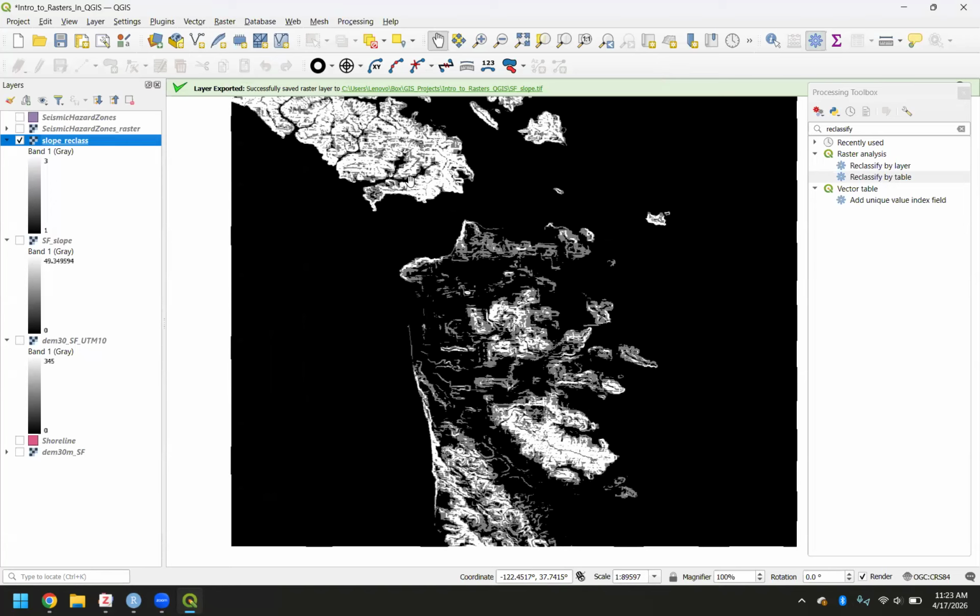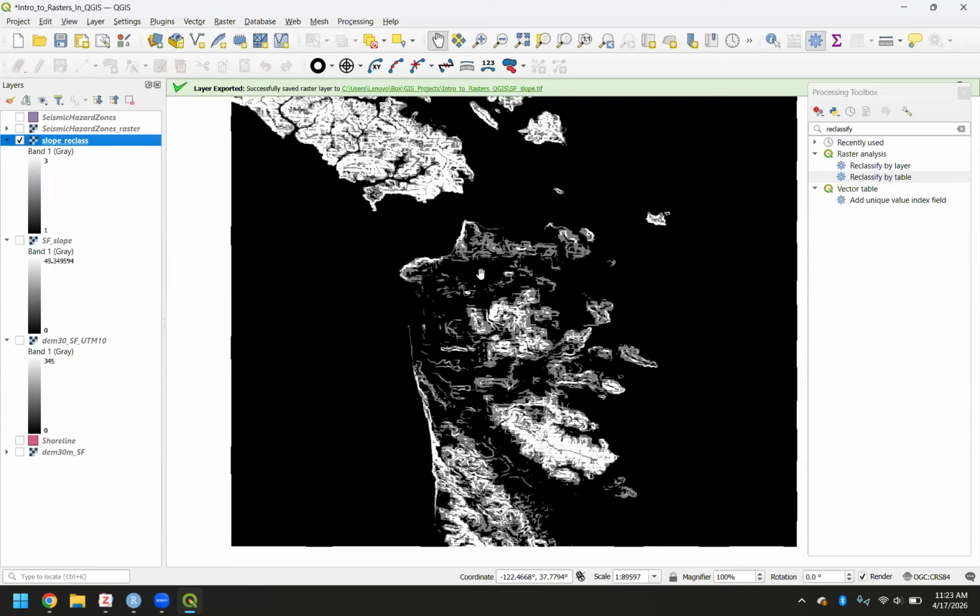Again, those areas of lots of slope, especially in Marin, wow, they're a 3, they're bad. But these areas of low slope, which would include the ocean, which we'll have to cut out later, because we definitely don't want it in the ocean, those are 1, those are good. So we did reclassifying. Nice.